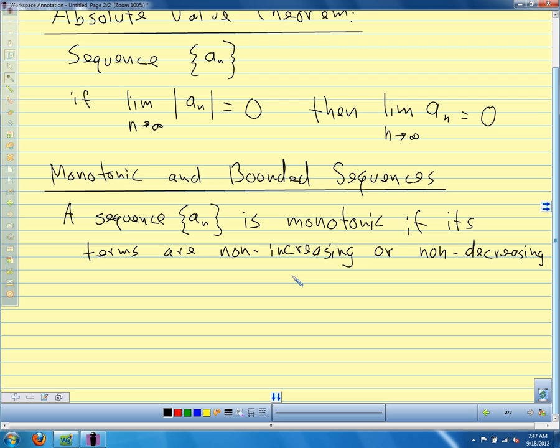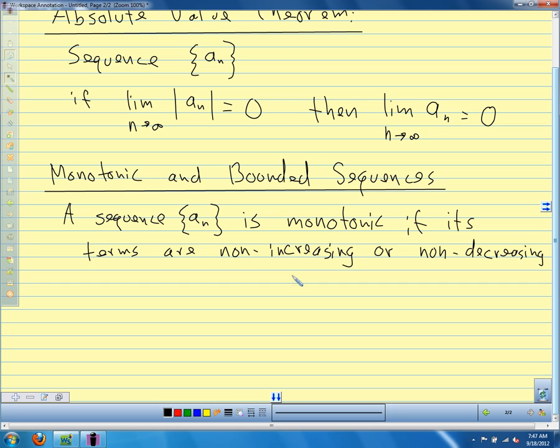If it oscillates, so think about the terms. Think about the word non. We're talking about non-increasing. If we have one term down here and the next term up here, did it increase? Did the terms increase? Right? So non-increasing means that either it's constant or it is always decreasing.